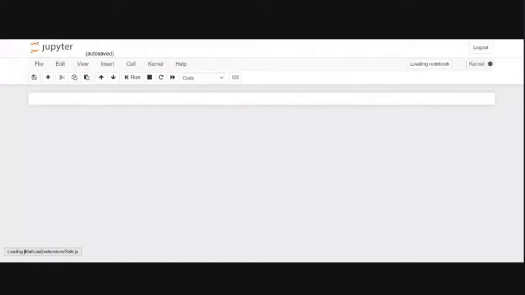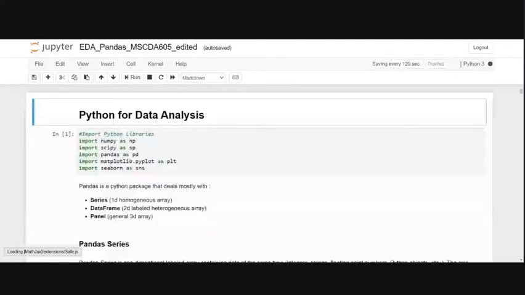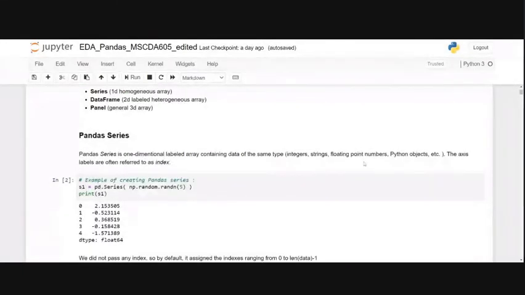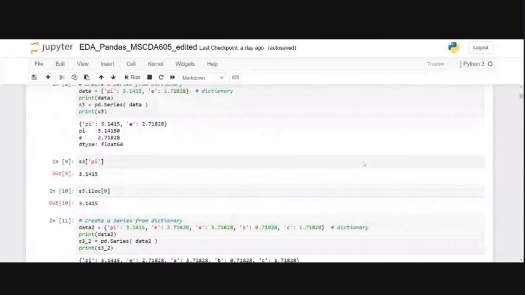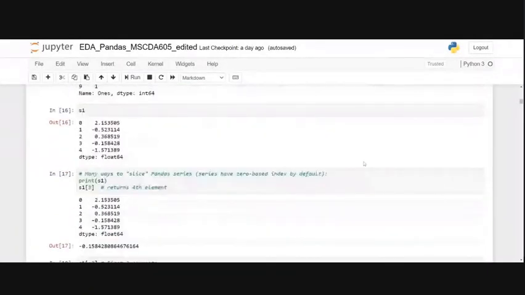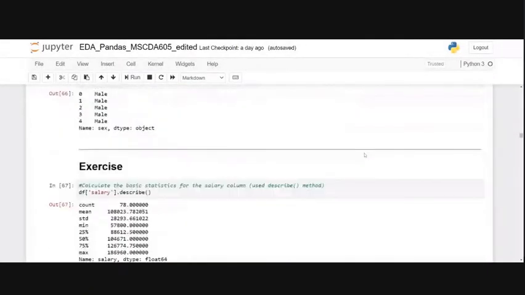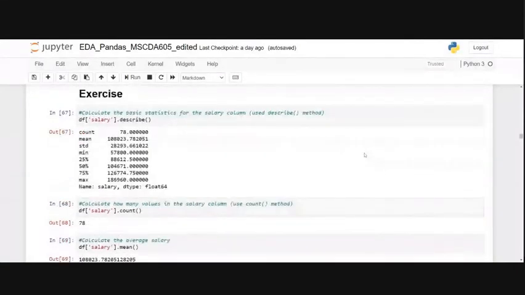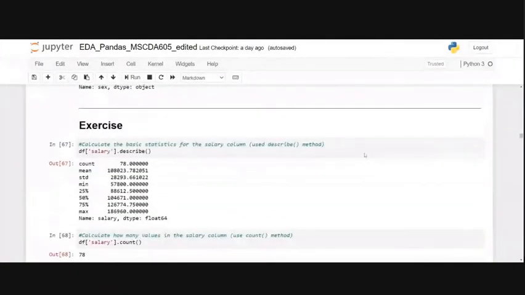So I have already uploaded it in the Pandas example folder, so you can download this notebook and the flight dataset. All this was covered yesterday. When we're looking at the underlying structure of the data, and calling such descriptive statistics, we now know what's the count, what's the average, etc.